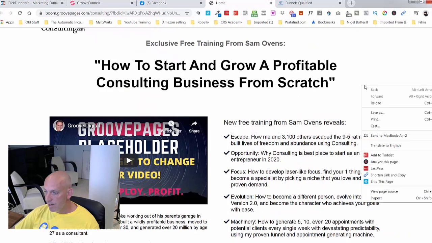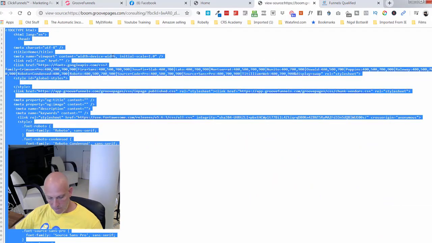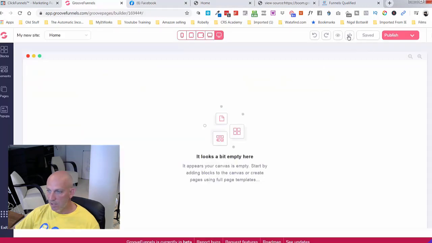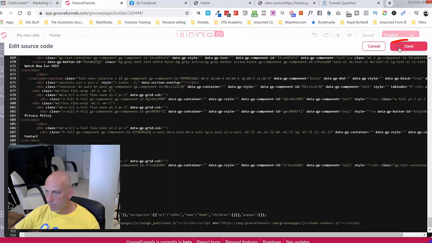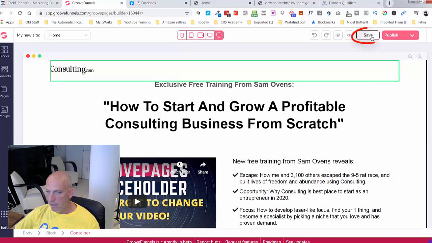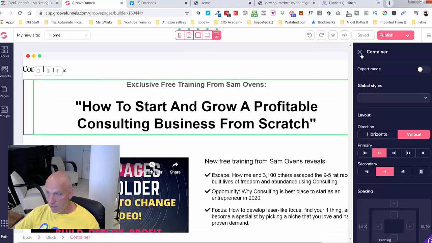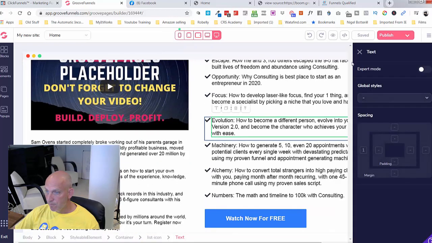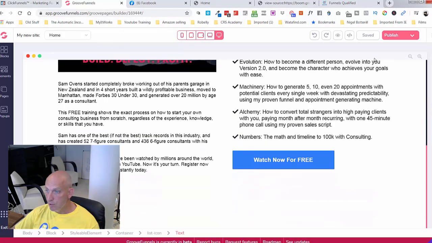But if you right click and click view page source, and then Control A, Control C. Then I want to go into my GroovePages and go into the code up here. Click in up by number one and click Control V, and click Save, and click Save. And that's pretty much it. So you should, touch wood, be able to go and edit everything in here that's editable. Everything seems like it's working perfectly. So yeah, if you wanted to duplicate that page that David created yesterday, which is an awesome page, then you can do it that way.